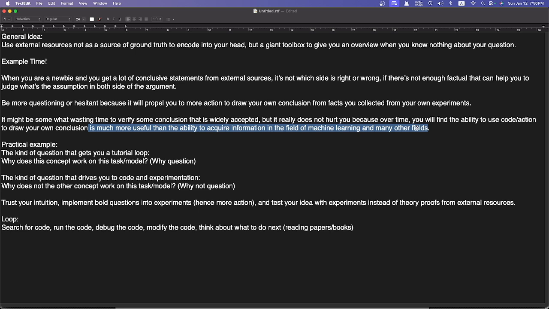What I mean by this is, as you take on actions to do experiments, at the beginning you might be slow, you might face a lot of bugs, you might need a lot of assistance from GPT, from Google, from your friends. But over time this process will speed up, and with today's technology it will speed up at a pace you probably wouldn't imagine. And in the end you find that is all you need. The ability to act upon a question quickly enough is the key to doing independent research.